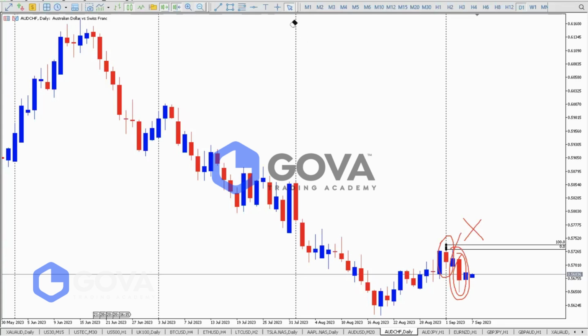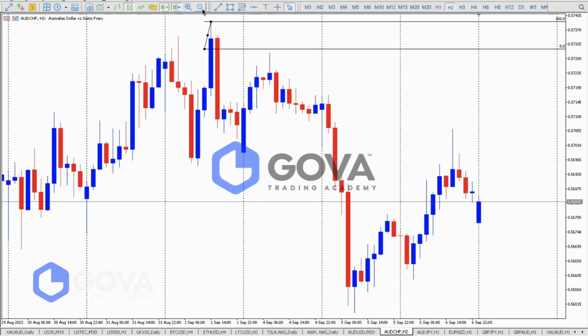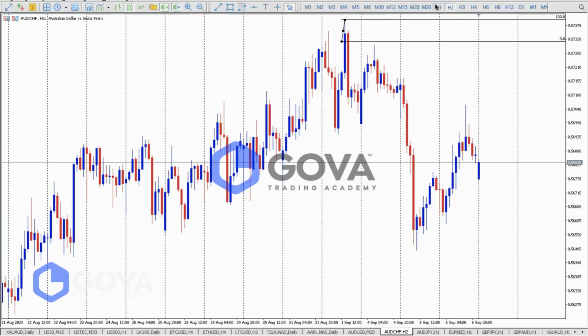So right now, the only trade I'm waiting for on AUD CHF is the weekly trade, which is going to be next week. The monthly trade opportunity is already gone, in the sense that we've already seen the profits we are looking for on the monthly.